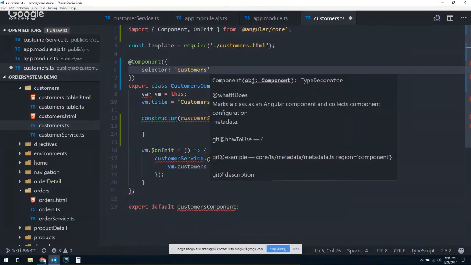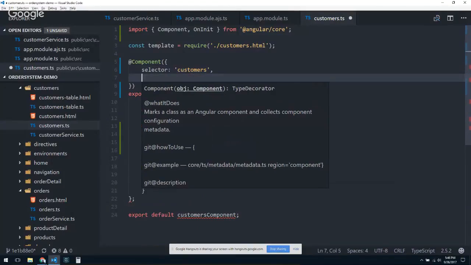I think you've covered this before, but the selector in Angular is different than the string name in AngularJS. The selector is literally the tag that you're going to use, as opposed to the name that you register in AngularJS that automatically gets hyphenated. We'll see that in the customers table.